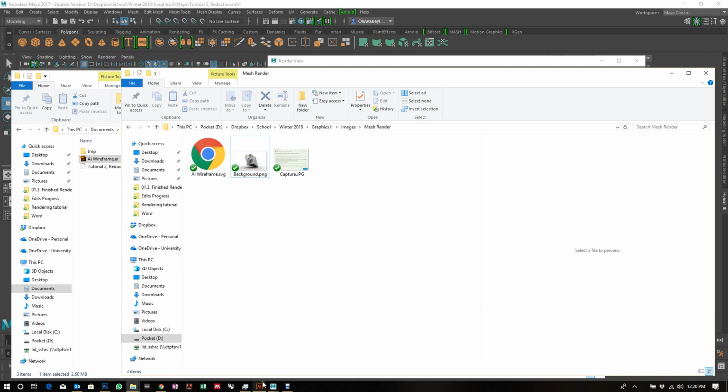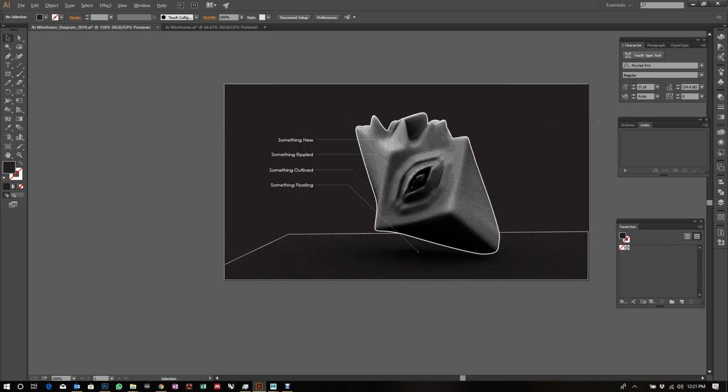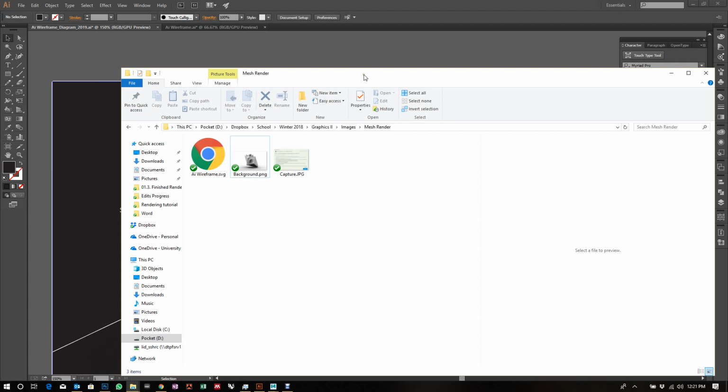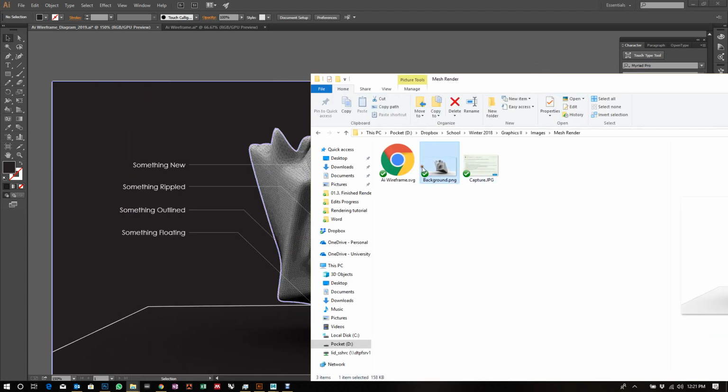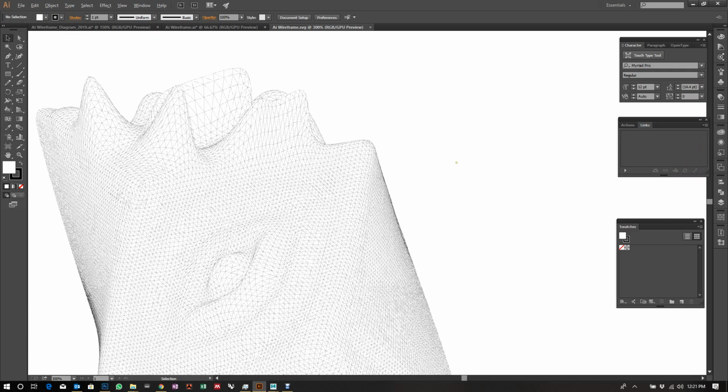Okay, so Illustrator. This was a simple diagram that I made. And basically, all I did was take my SVG file and just open that in Illustrator. Okay, so this is what the file looks like.